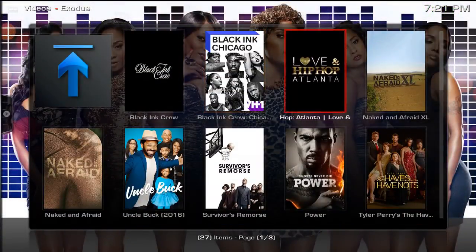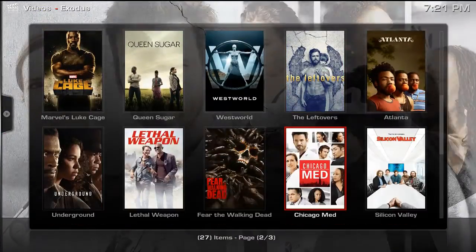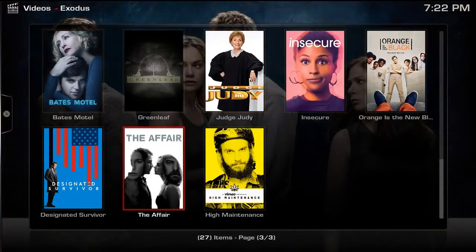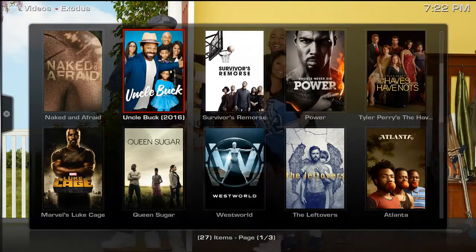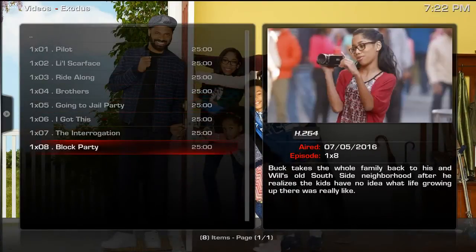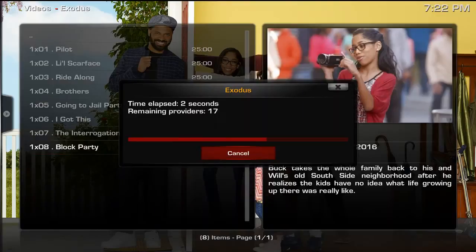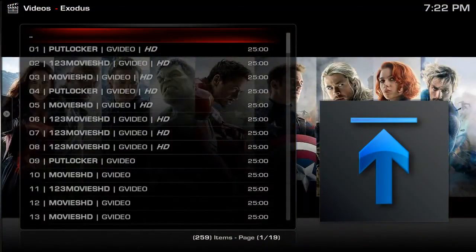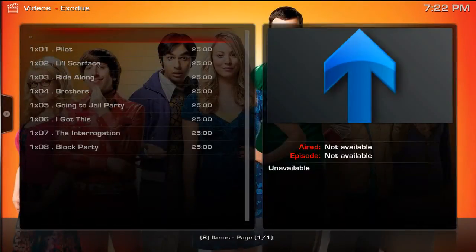Some of this stuff is not mine — I swear I don't watch Lovin' Hip Hop or any of that. This is my wife's stuff, so please no judgment. I didn't add Judge Judy or The Affair either. So anyway, you get the idea. You don't actually have to search for what you normally watch — you just come into your list, select Uncle Buck, for example. Uncle Buck only ran for one season unfortunately, just eight episodes. You click the episode you want, watch it, and you're good to go. And you're also assisting other Kodi users with what's popular and assisting the entire community with those widgets. So if everybody's watching Walking Dead, Walking Dead will be part of the widget up top for the most popular shows.